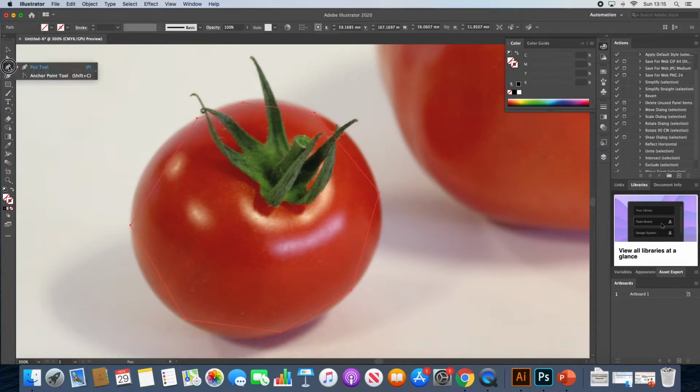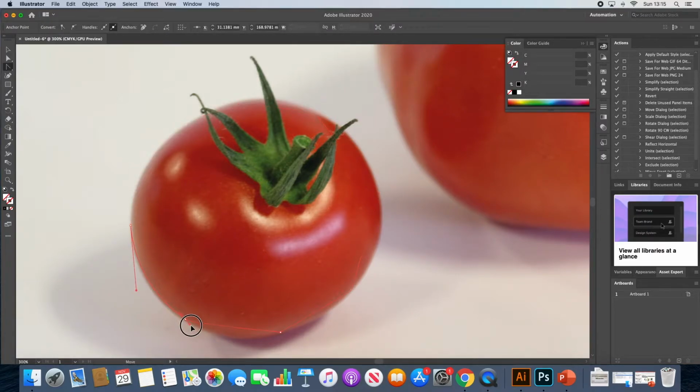Okay, the next thing is, behind my pen tool, I've got this anchor point tool here, which is really quite handy. I can actually click on these anchor points and I can curve these shapes, okay, to give it a more accurate curved edge that's more like the tomato. Okay, so I'm going to grab that one there and I'm just going to go around this image and add this beautiful curved shape, okay.